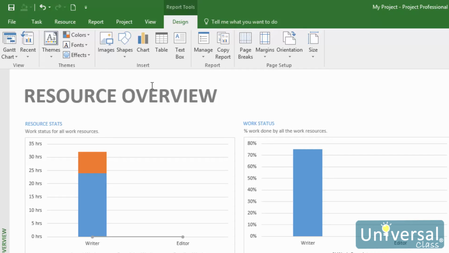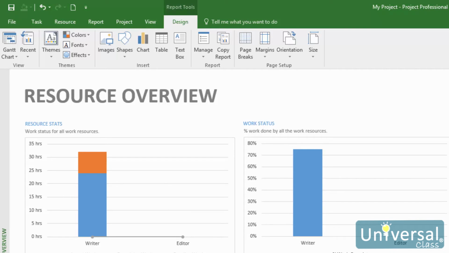That said, instead of covering how to use these tools, we're going to cover three important guidelines for customizing and formatting your reports. The first point is, unlike with a Word document, you can't add graphics wherever you want. They can only be added to the chart pane of a Gantt chart view, a task note, a resource note, or a header, footer, or legend in reports.